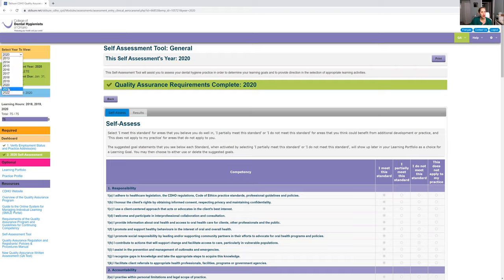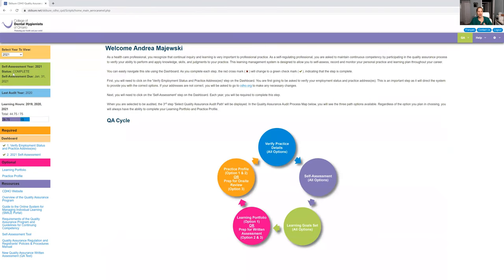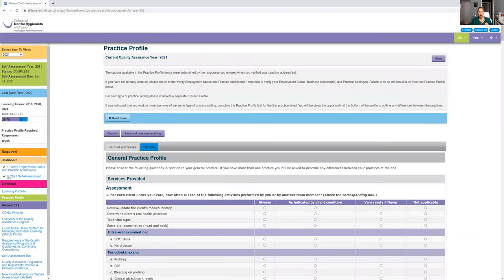So you know what? I'm just going to show you guys that because I don't want to confuse anybody. So click on 2021 here and then click on practice profile down there under optional. Mine says optional because I do not need to fill it out because I haven't been audited. You will have to. If you need help, I do offer a full practice profile review. So when you send it to me, I go through everything to make sure you have the right things filled out and you have the right things that make sense for your practice. But I can talk more about that towards the end.